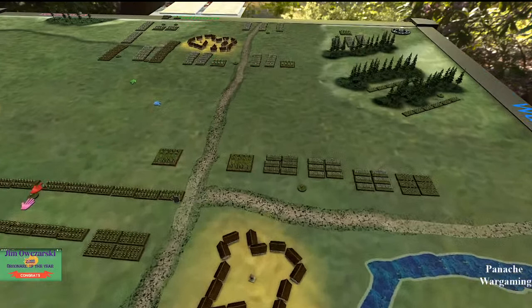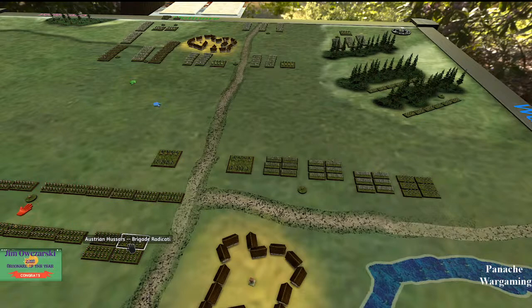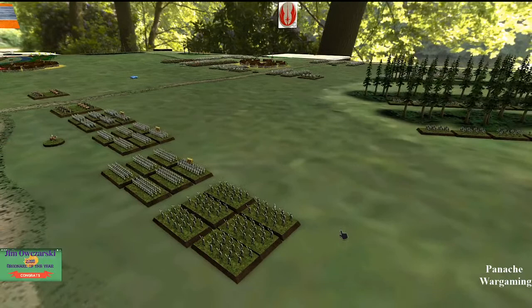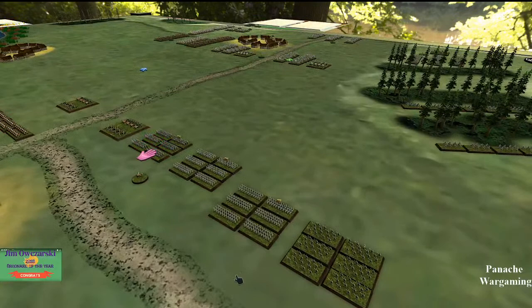You could literally take, well, these are Hussars, so they're even faster than that. You could take these boys straight in there. That's just two moves. That's why one of the changes I made in my QRS is all the movement is halved. There you go. I think this is a nice touch where they say if you move more than one, you can do it, but you can't shoot.